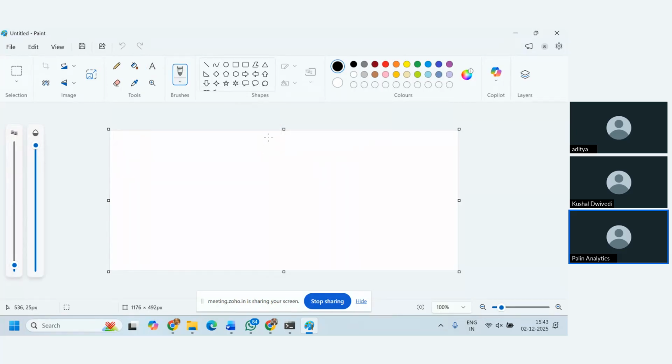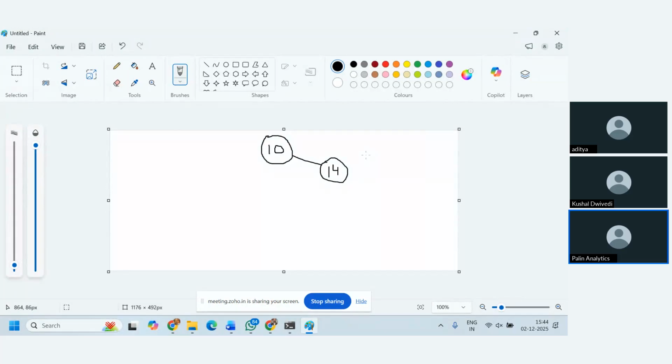Now suppose one element is there which is 10. Now a new element comes, and its value is 14. First of all it will be compared with 10, and it will automatically go on the right side because 14 is greater. So 14 will come here.